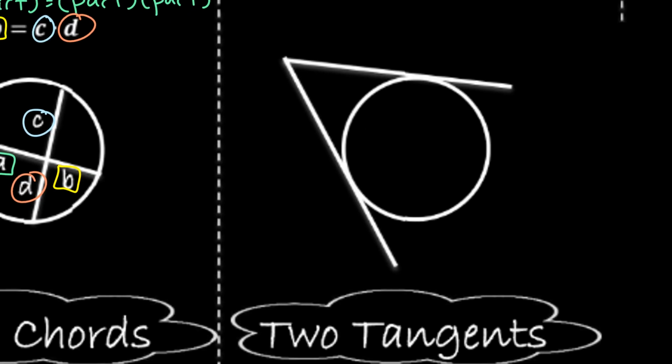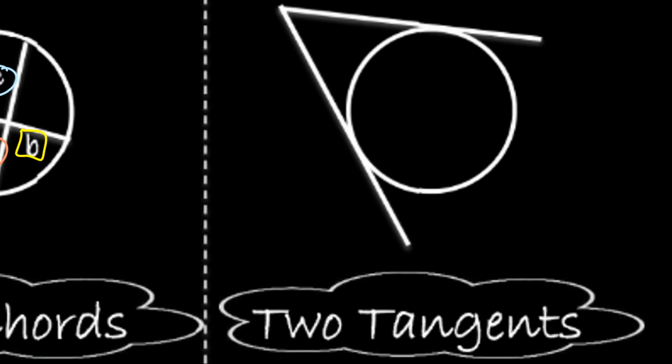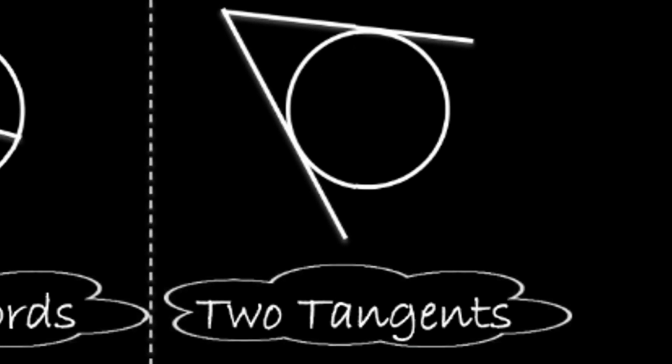Now on to 2 tangents. Looking at this picture, how would you describe a tangent? A line connected to a circle. Yeah. How many times does a tangent touch a circle? A single tangent touches a circle in one spot. That's what makes it a tangent. Okay? It approaches the circle and then barely touches it and then moves on. This is a tangent. So here I have two tangents.